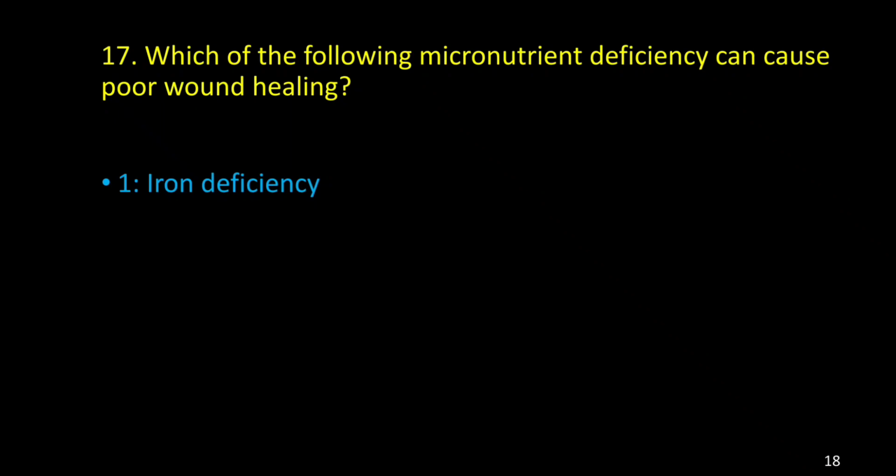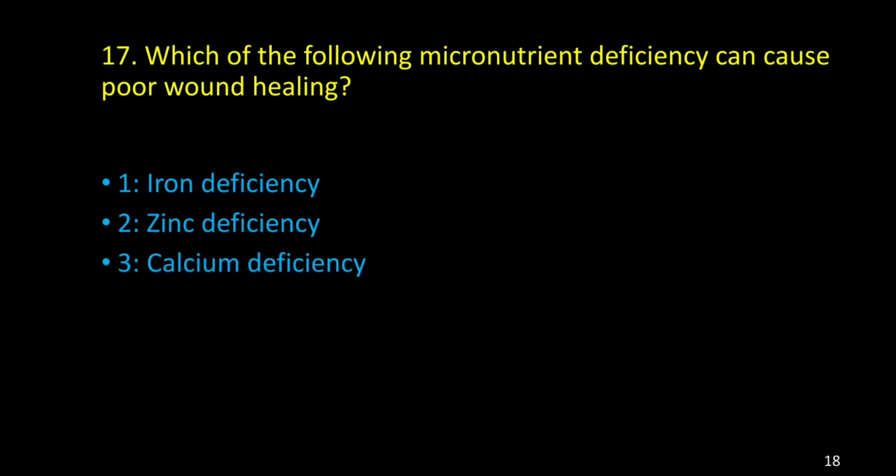Iron is also one of the micronutrients, but it is not related to wound healing. It is typically related with anemia and anemia related conditions. Zinc deficiency is related to two words you have to remember, perioral and perianal region. Whenever there is a clinical case presentation of zinc deficiency, these two words are mostly written, perioral or perianal region. Calcium deficiency is directly ruled out. Why? Because I have said that the calcium requirement is about 500 milligram per day for a normal adult, so calcium is definitely not an option because it is not a micronutrient.